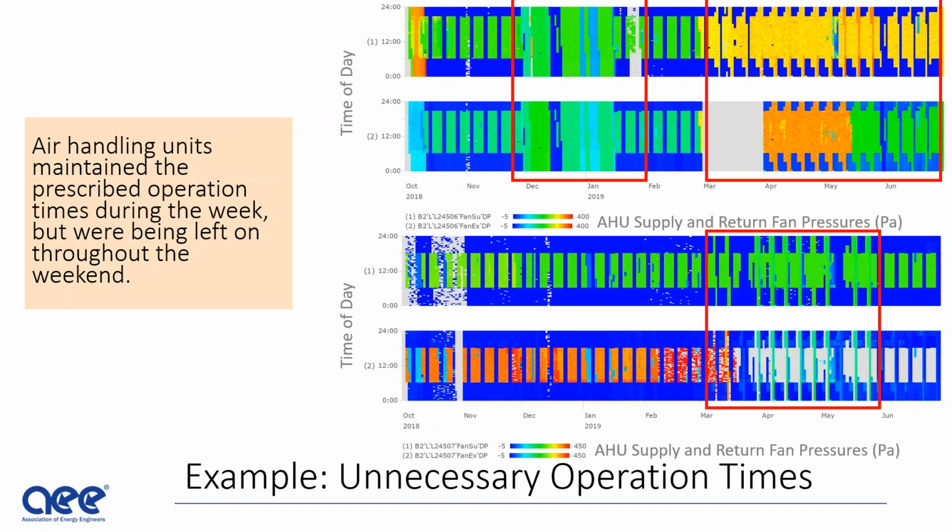And what we noticed here is that in the first year of operation, there are often adjustments or tweaks that are made. We see various different pressure set points that are being maintained. And what we also noticed here is after some transitions in the system, the same operation schedule is being maintained Monday through Friday or Monday through Thursday at the normal times.